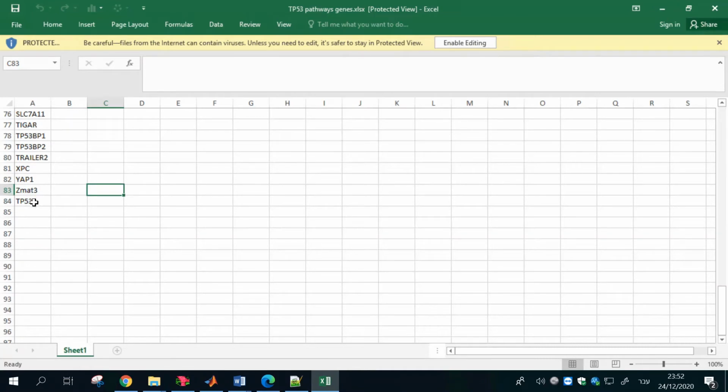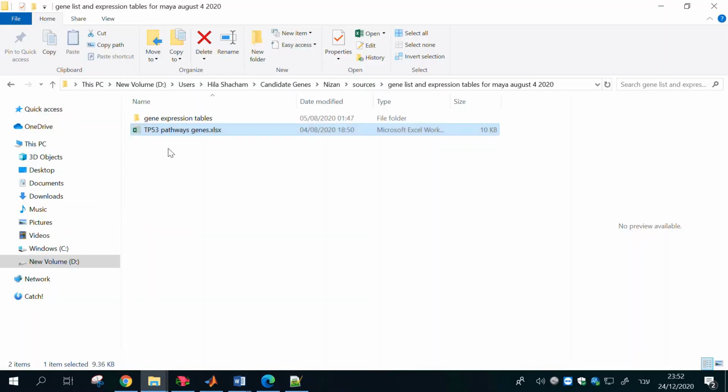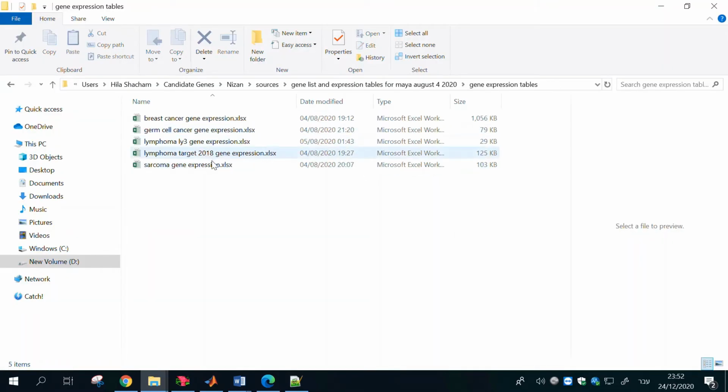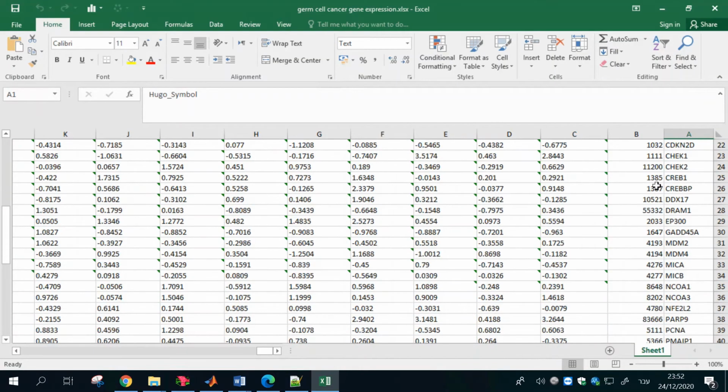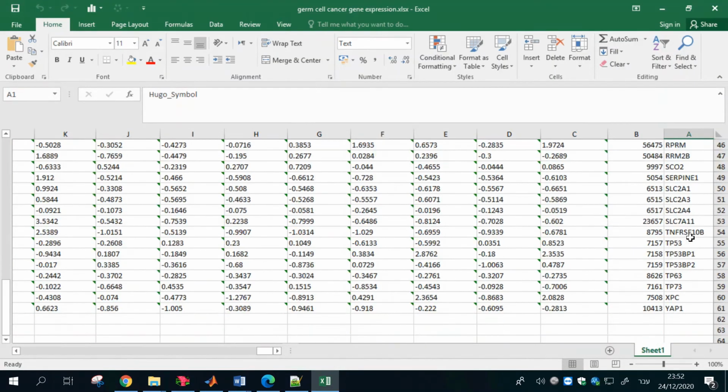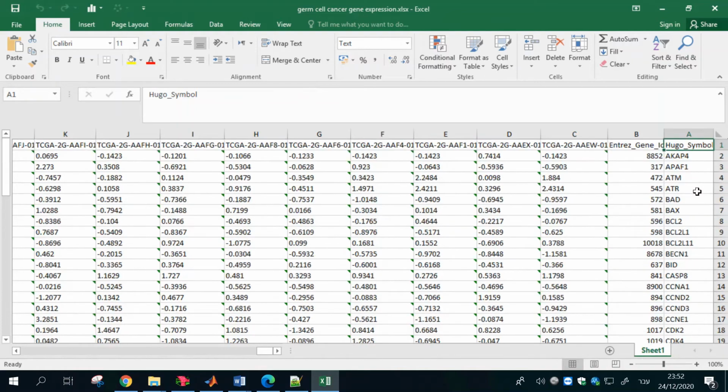You must, as I said, include your driver gene. In this case, it's the P53. And the result would look something like this, okay? You can clearly see there are fewer genes than the full gene expression table.